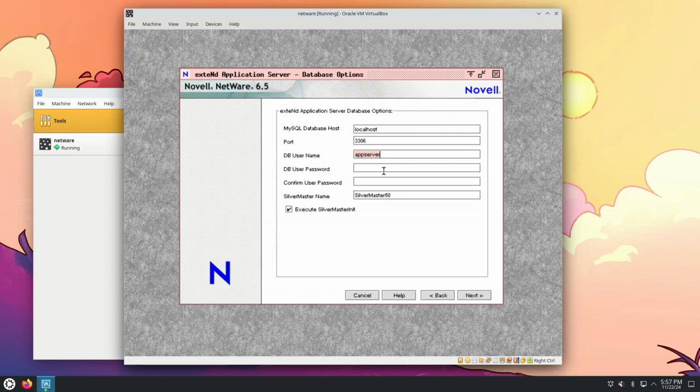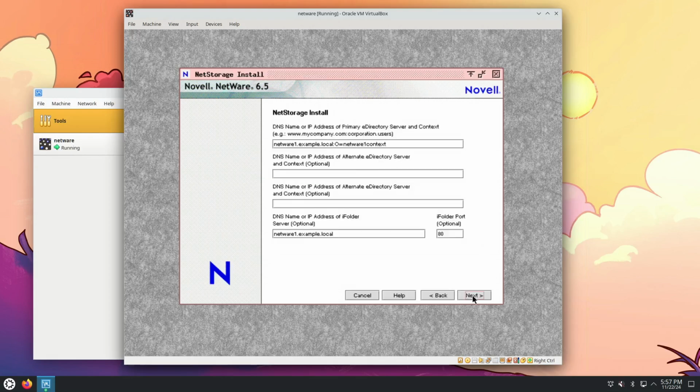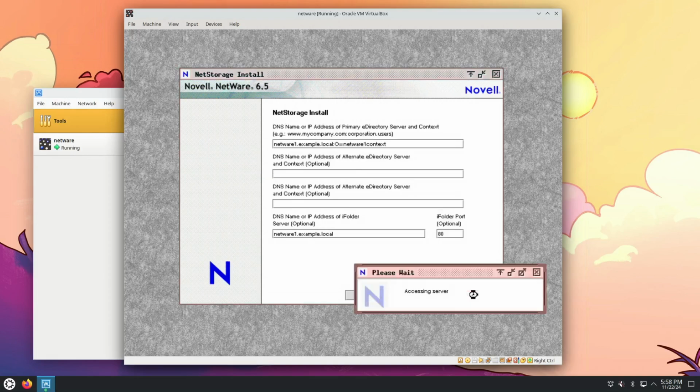Okay, the same password everywhere for this extend MySQL database. These things say they're optional, so I just kept the defaults.